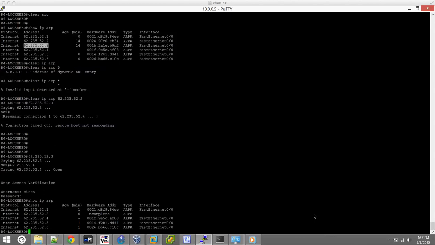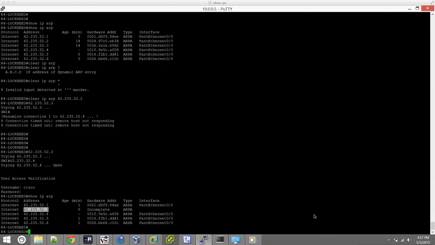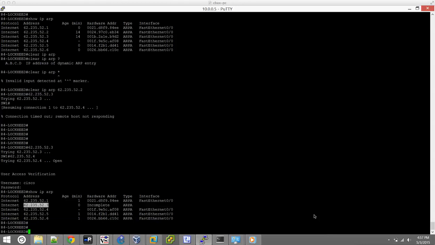Now, yeah, I cleared my ARP cache, and now it's not resolving. So, those were just old entries from before. I thought it was going to still resolve, but since there's no layer 2 at all, the segmentation is happening at layer 2, we're not even going to resolve the MAC address, as we can see for router 3. And we lost router 2, so it's already aged out. So, we can see that that's working.